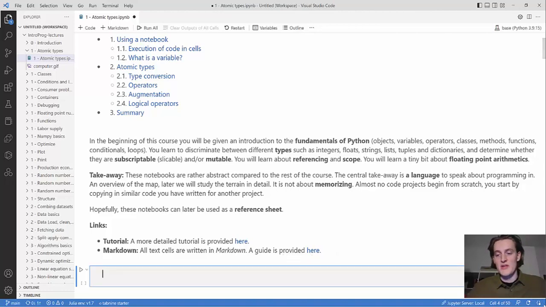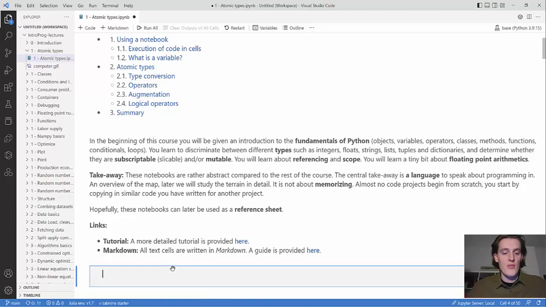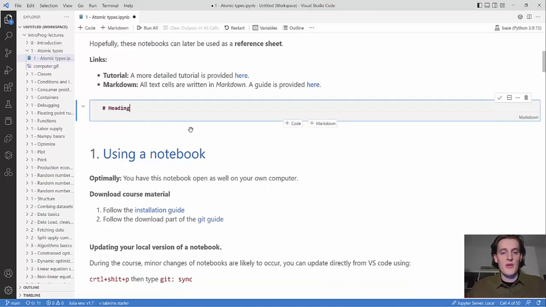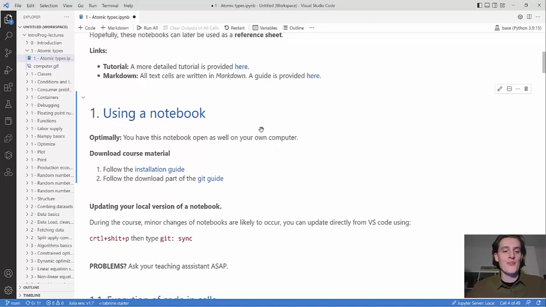Right now, as you can see, this is a code cell, but I can turn it into a Markdown cell. I'll show you how below. If you want to make a heading, then you use the hashtag at the beginning. There's a bunch of that on this link, which is not really relevant for you now, but it will be when you're doing assignments and you're writing your own notebooks and you want to make them look at least a little bit good.